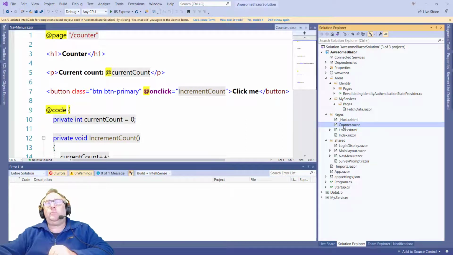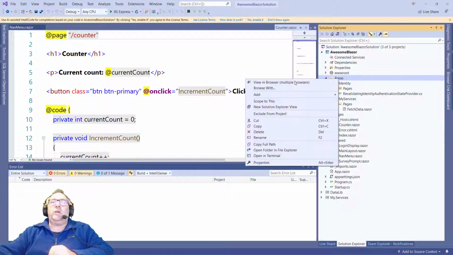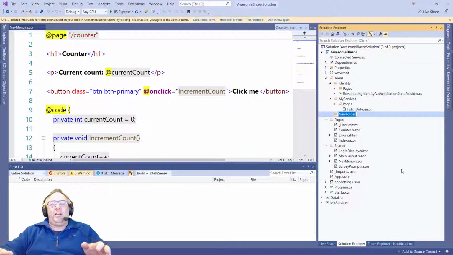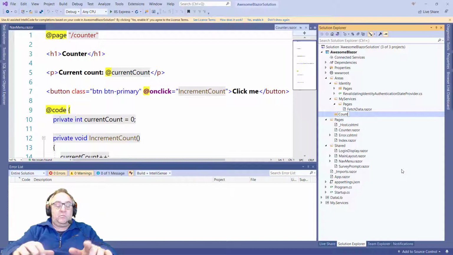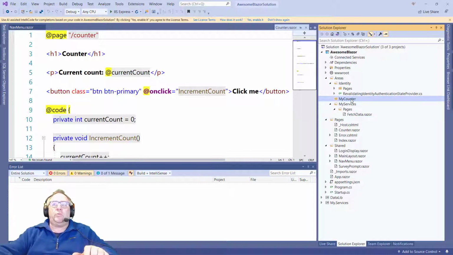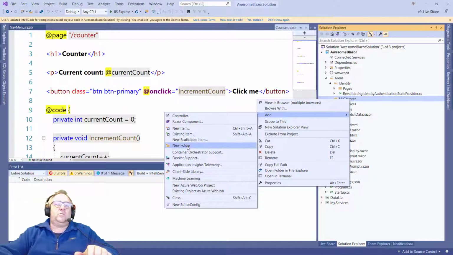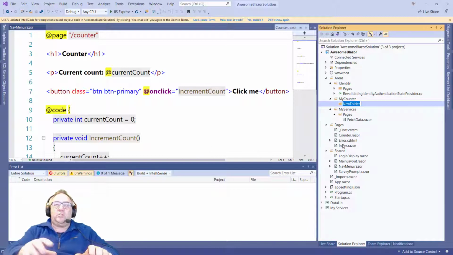Right. So first thing to do is get another area, add, and then no, don't click area, just click folder, name the area counter, my counter. Don't forget that if you have too many of the same names, you can have a lot of trouble with the naming. So always try to give some unique identifier or text, so you can keep things apart. So this is the my counter, this is the pages area.